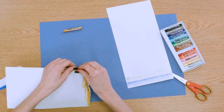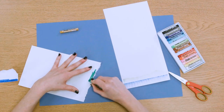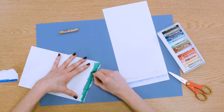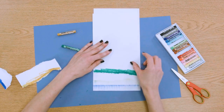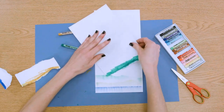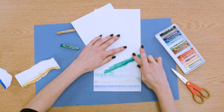And I'm going to continue with this same technique all the way up, creating the foreground and the middle ground of my landscape picture. I can even use the same torn line more than once if I'm not changing colors. So for example, maybe I'll add a layer here that's grass, and then turn the paper, angle it, to start making some middle ground hills or mountains.